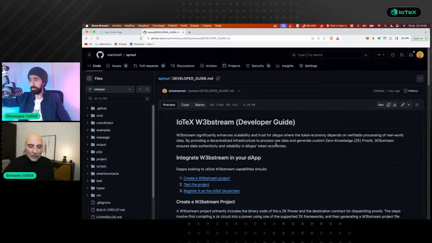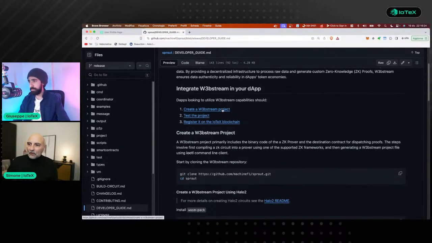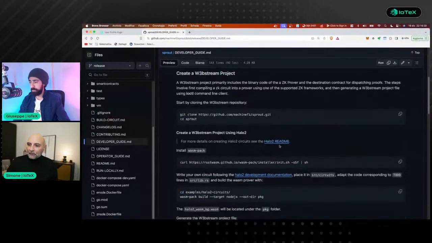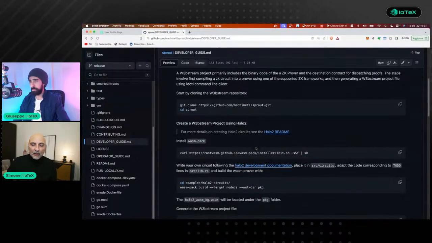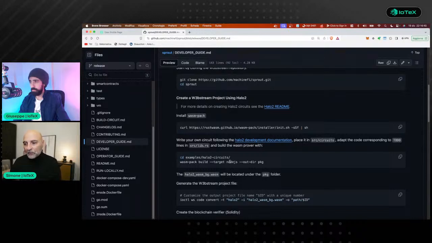Basically, we are going to show how you can build your prover, and from the prover, how you get to the Webstream project, and then finally test it. Your task is to pick one of the 3 frameworks, either Halo 2, RISC-0, or ZK-WASM, whichever you think you're more familiar with, or which one you think you can learn in time for the 6th of January.